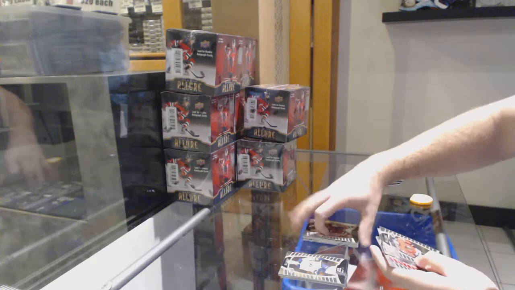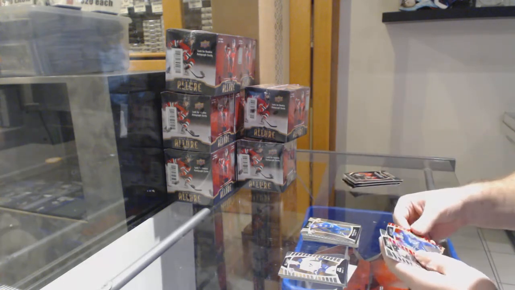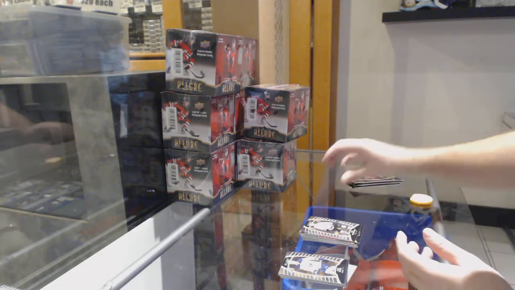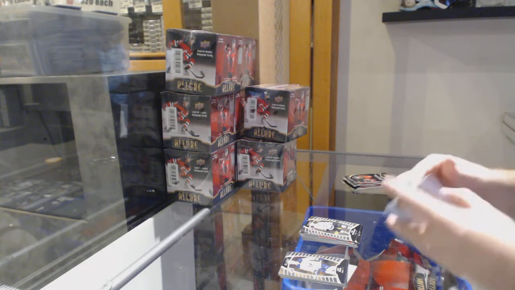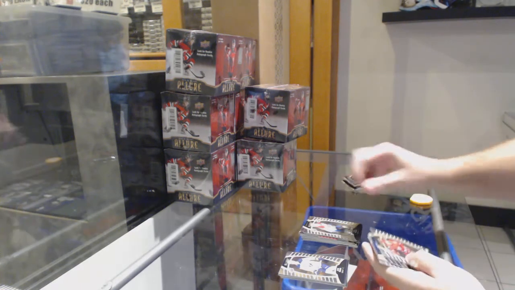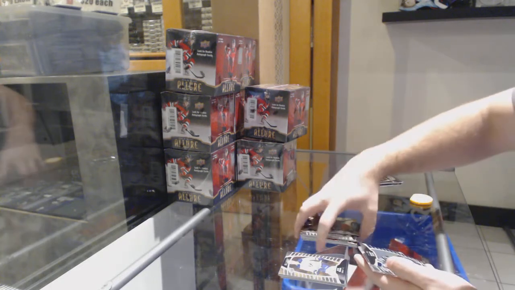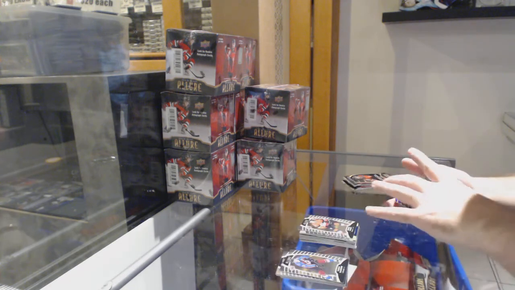Bastion for the Devils. Kirby Doc for the Hawks. Short print of McEwen for the Vancouver Canucks. Besser Dykus for the Canucks. Farabee for the Flyers. Grandstrom, sorry, for the LA Kings rookie. Fleury for the Habs. Sedina for the Wings. Top 50 of Stenlin for the Jackets. And we've got a Balsers for the Sens.